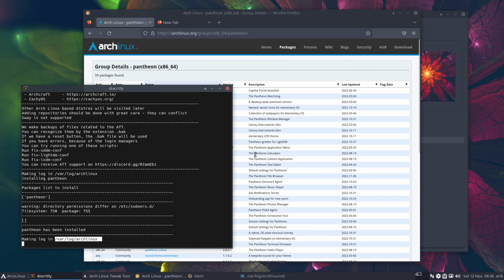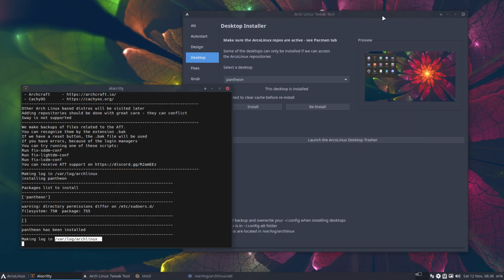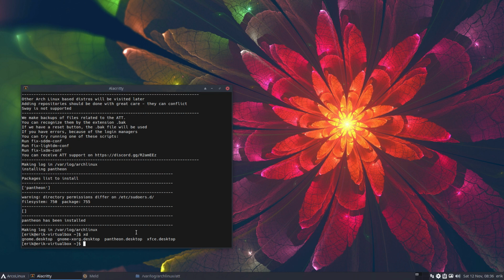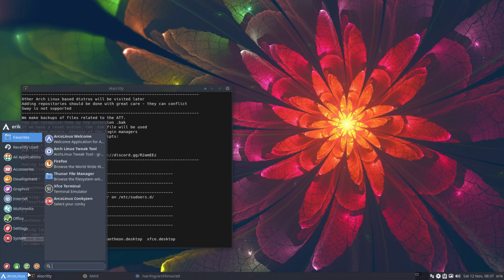Now, one thing is installing, looking at it, and later on we can remove it. That's this one, ArcoLinux desktop tracer. So we have a new desktop, Pantheon. We also have GNOME. I didn't ask for it, but it's there. It's like Budgie, the story of Budgie. It requires GNOME as well. Pantheon, it seems, is exactly the same thing. So do know that that's gonna happen.